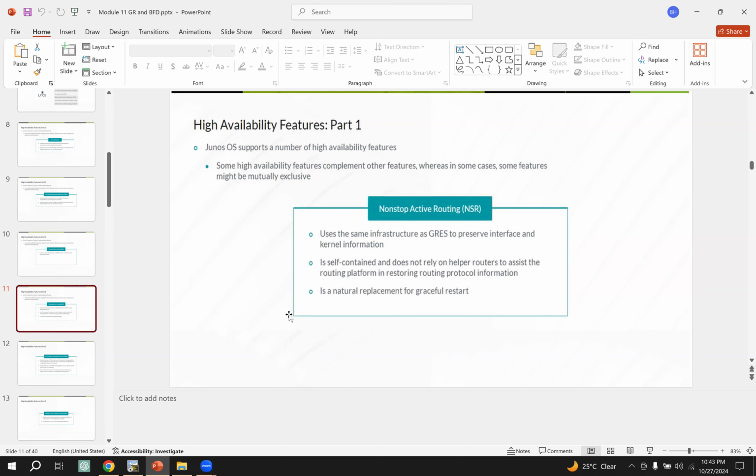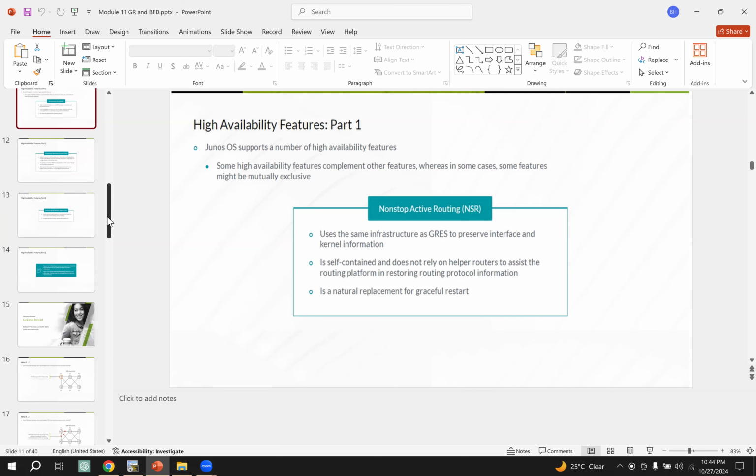Non-stop active routing uses the same infrastructure as GRES to preserve interface and kernel information, is self-contained and does not rely on helper routers to assist the routing platform in restoring routing protocol information. It is a natural replacement of graceful restart. Okay, so this is another high availability feature, which is very fantastic.